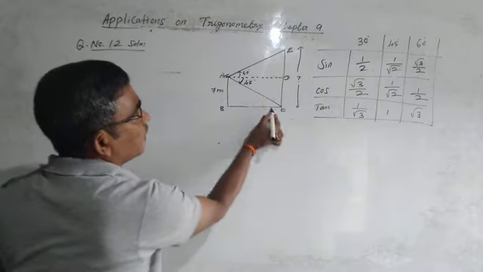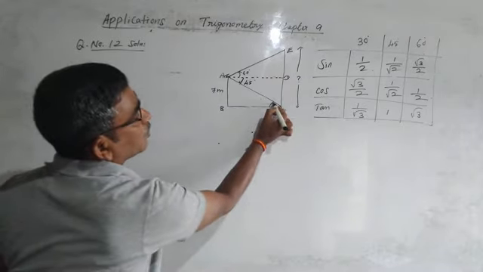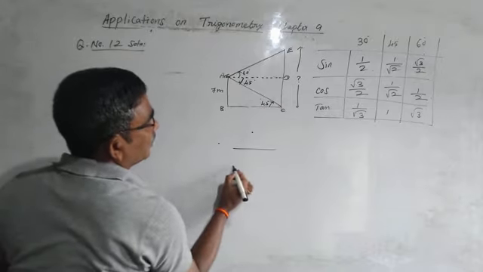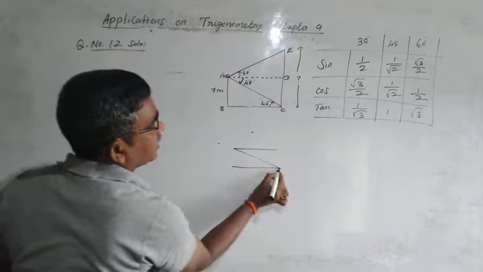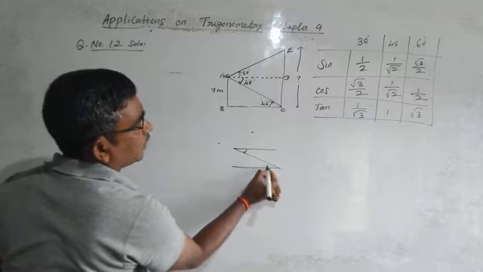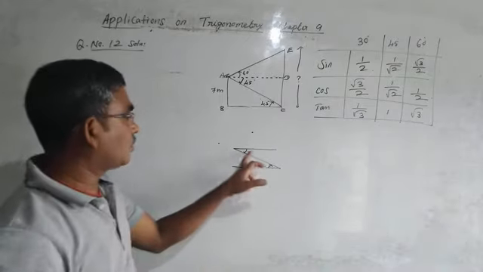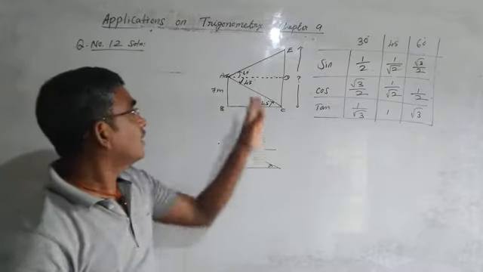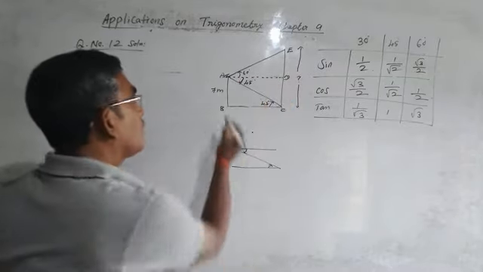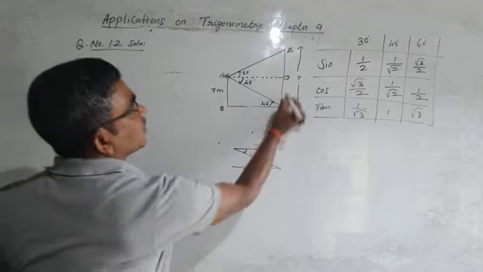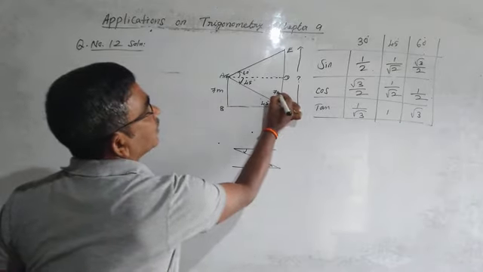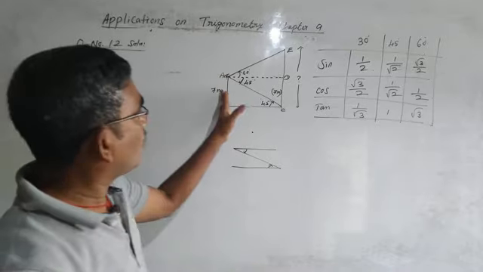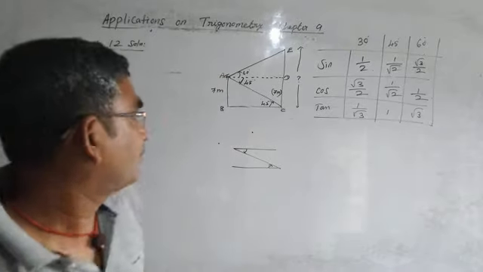These two angles are equal. It is 45 degrees, and this must also become 45 degrees. The reason is that alternate angles are equal. When two lines are parallel and there is a transversal, these two are called alternate angles. So it must be 45 degrees. Let's come to find the CD value. AB equals 7 meters, so CD will also become 7 meters, because ABCD is a rectangle, and opposite sides of a rectangle are equal.